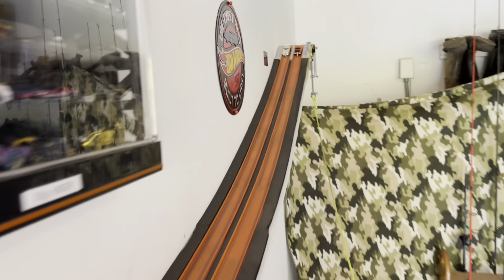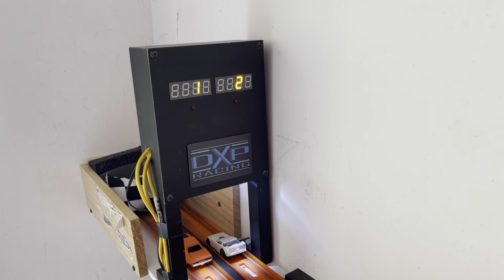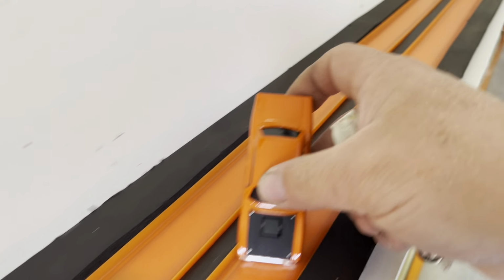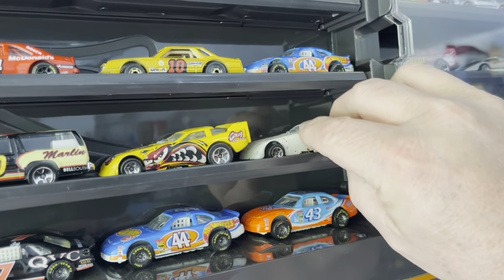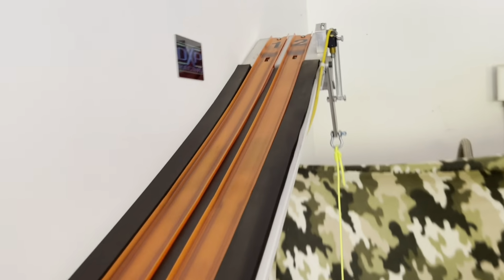That's crazy. Ready, set, go. Look at that. Got right around him with the nose. 2212 to a 2229, 17 thousandths right there. Pretty consistent win. This guy's gonna move on up. All right, well, we'll put you up here against, this is my fastest number 44. Run you up here against this guy.